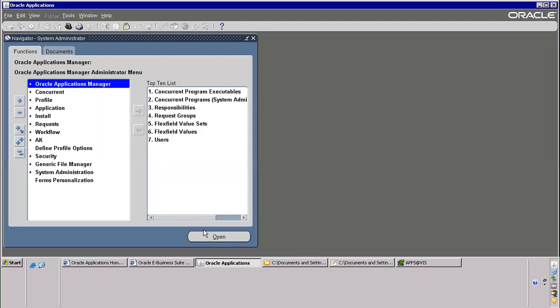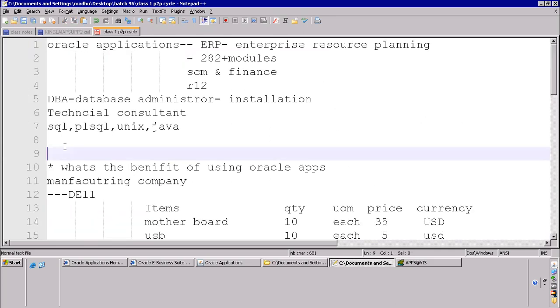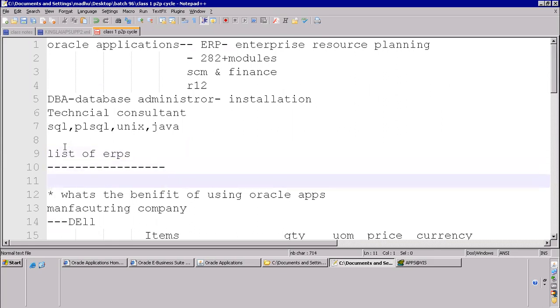We can see this in the application in any ERP. There are many ERPs, you need to check the list whenever you get time. Oracle Apps is one ERP, SAP is another, then PeopleSoft, Microsoft Dynamics.